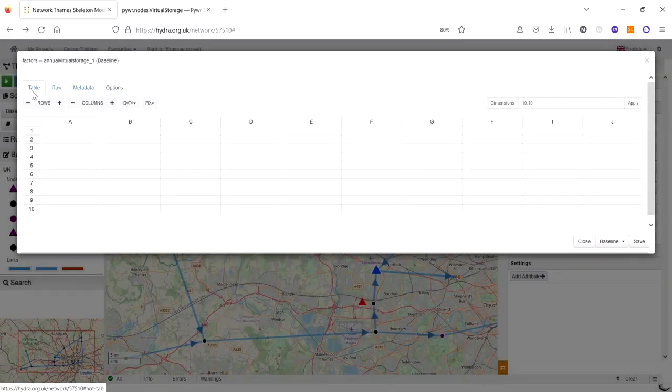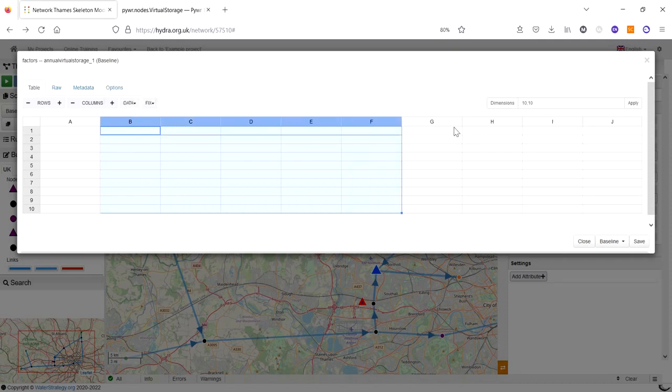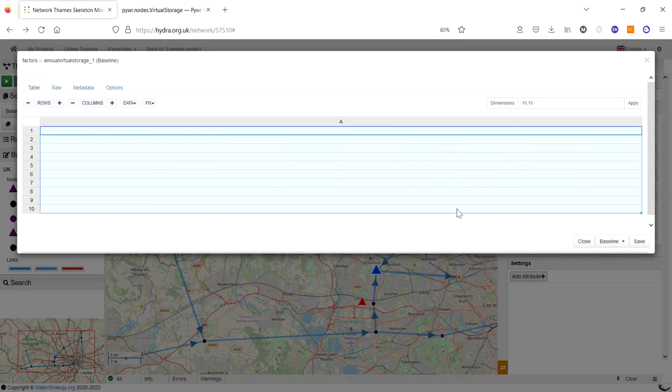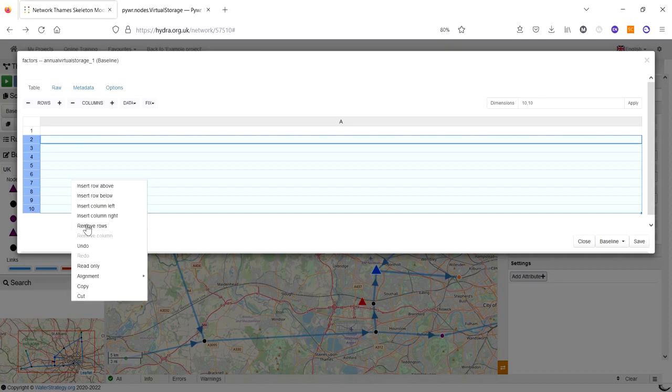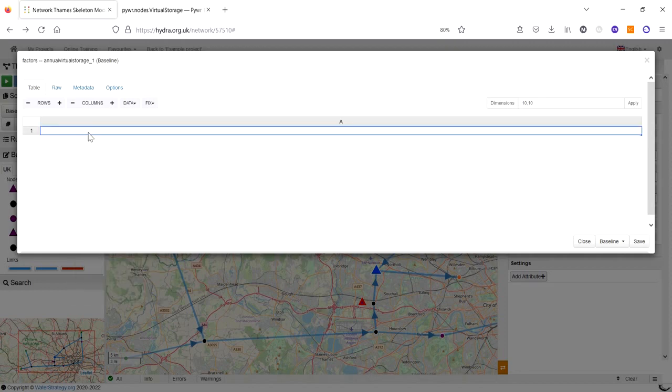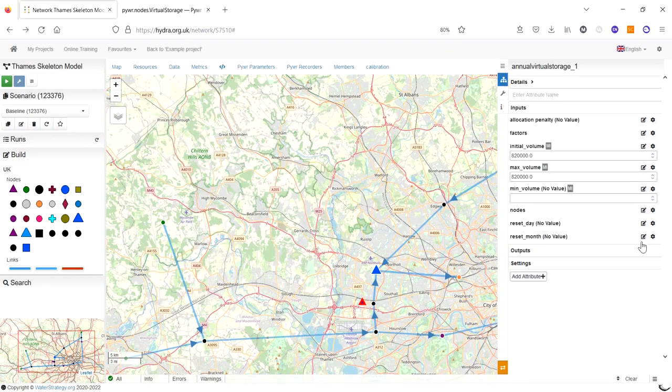Go back to the table, remove the rows and columns and simply put a 1 in as the only factor. Then we click Save.